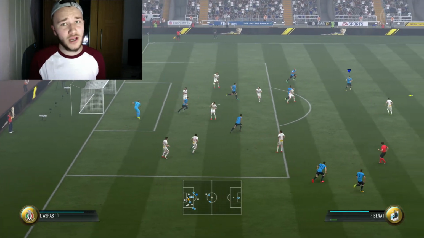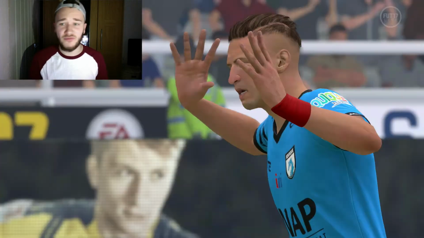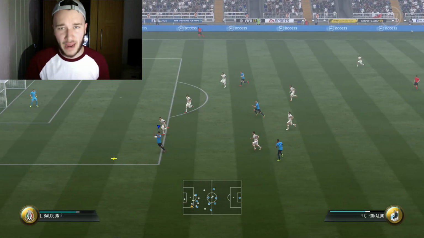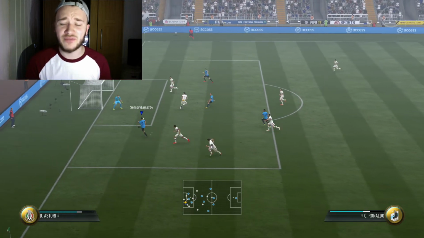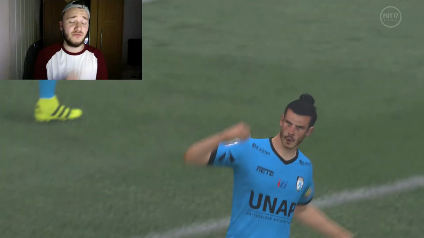4-1-2-1-2 may work with 2 strikers, but I think you're probably better off going with a 5 at the back or a 3 at the back. So my next foot draft, I will definitely look to do a 3 or a 5 at the back formation. Maybe a 5 because we ain't tried that yet. I'm here to experiment. I'm not here to win the foot draft. I'm here to make as much profit as possible.